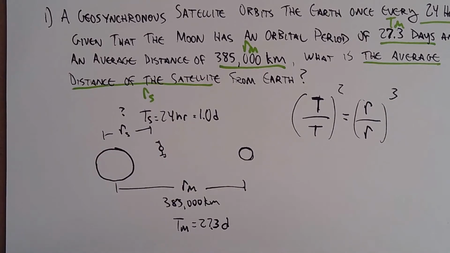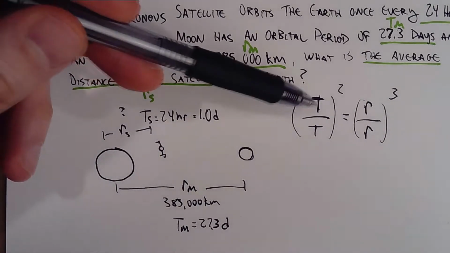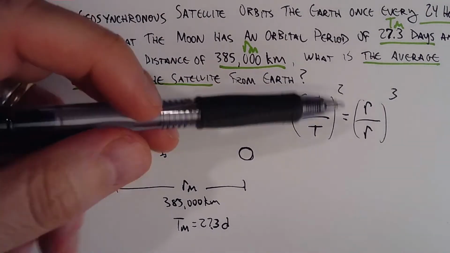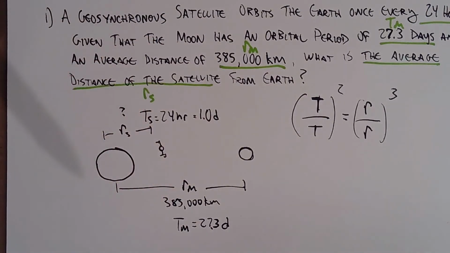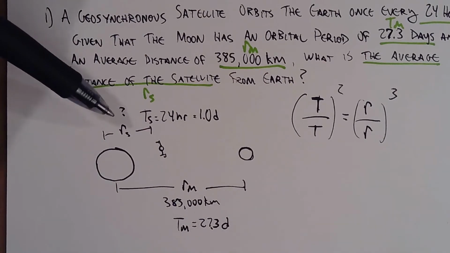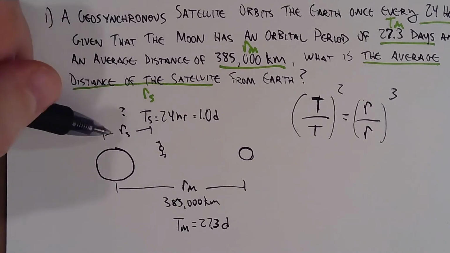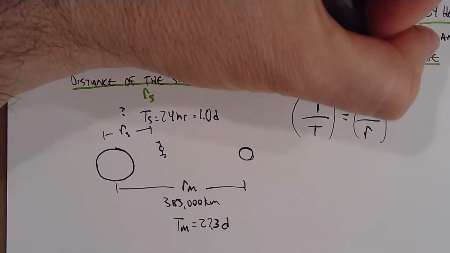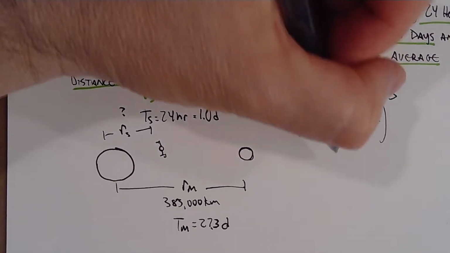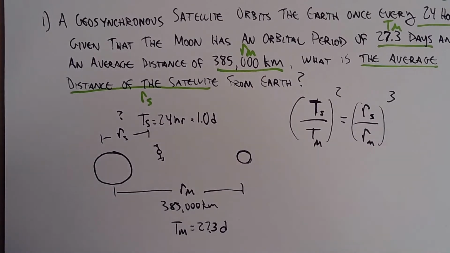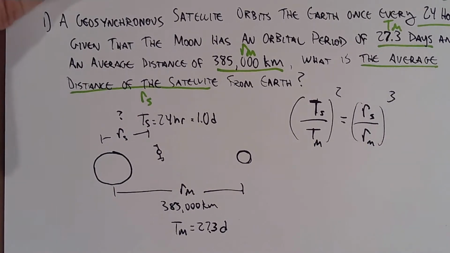Here's my big brain tip for you. When you're deciding, it doesn't matter what you put on top, the ratio is going to work out either way. Just as long as you're consistent that you keep the same thing on the top on both fractions. Put your unknown in the top. It's going to save you a step when you're algebraically manipulating. So since satellite is the thing that we don't know, I'm going to put satellite on top, and then moon on the bottom. Okay, always put your unknown on the top of the fraction you're interested in.